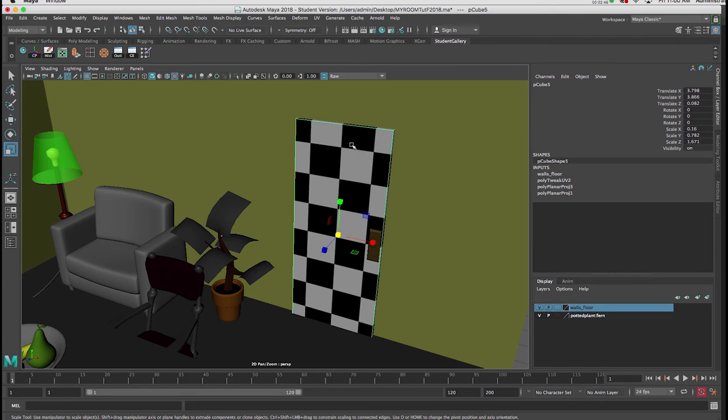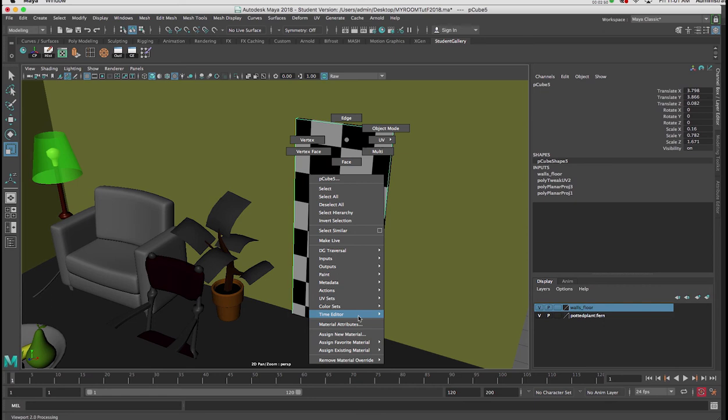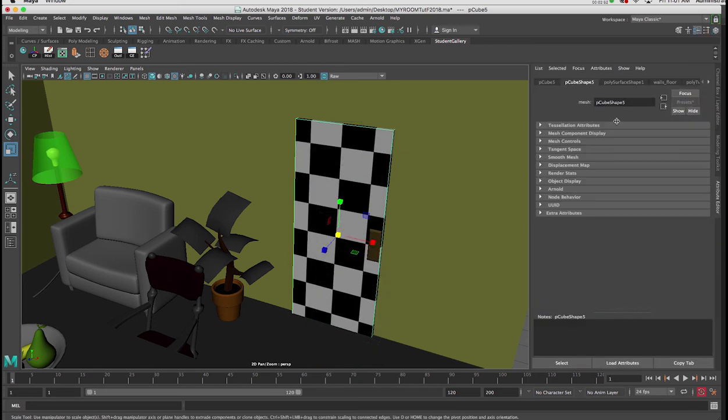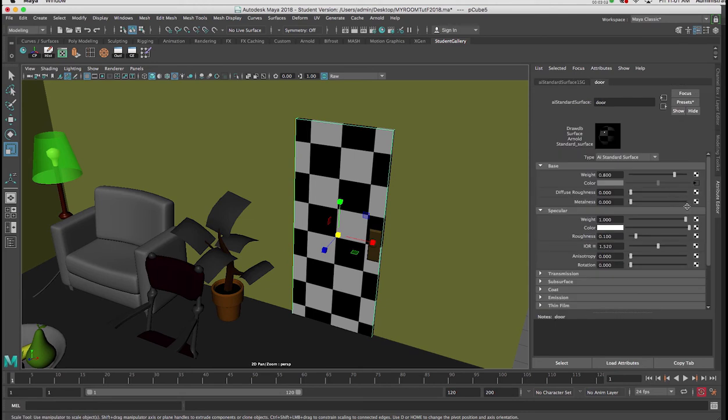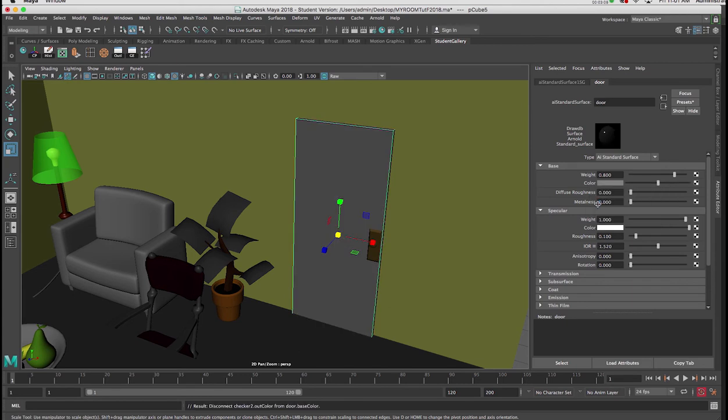And in Maya, I'm going to select the door surface, right-click and choose Material Attribute. I'm going to go to the Material Attribute, and I'm going to right-click on the word Color, and I'm going to choose Break Connection.